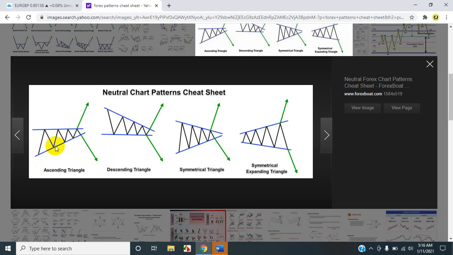So the blue lines are basically the trend lines in here. This will be a horizontal trend line here, and if you just follow an ascending trend line here, you create that. You'll put your candles into a pattern of a wedge, an ascending triangle, and then you take the trade when you see it. And when it comes to the descending triangle, it's the opposite, which is very simple.